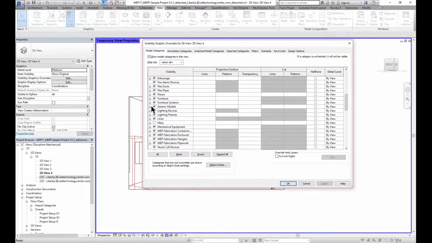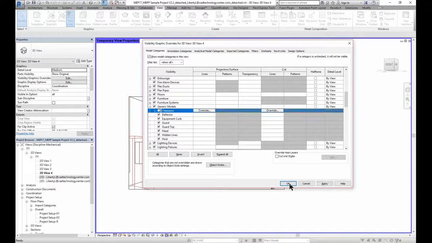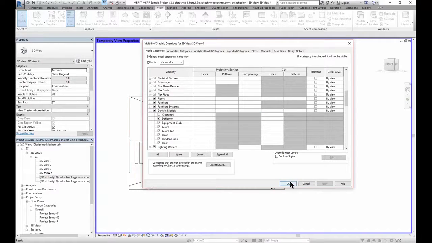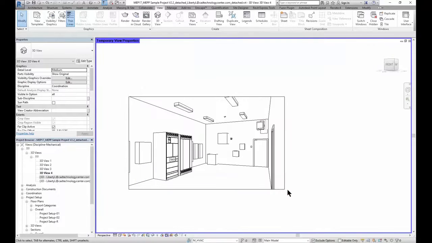However, under generic models, we want to turn off the clearances because those clearances have a transparent red glass material applied. It's not necessarily good for the image because of the ambient occlusion, we're going to have a very red image with lots of warm colors. So turning off those clearances with materials applied to them will certainly help in brightening this image.